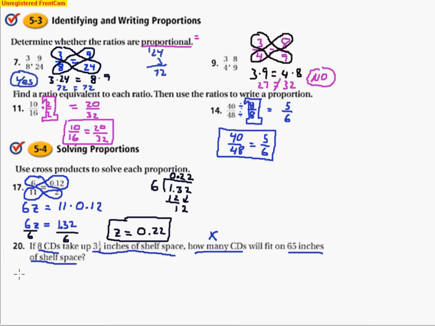We're going to set up a proportion this way. CDs over shelf space. And then we're also going to set up another one of CDs over shelf space. And so that's going to be our proportion. So again, I think the units help you out because then you can figure out where the numbers go. Most people think, okay, line equals sign line, I just stick numbers in there. But you've got to be careful. You've got to get the numbers in the right spot. So we'll set it up now.